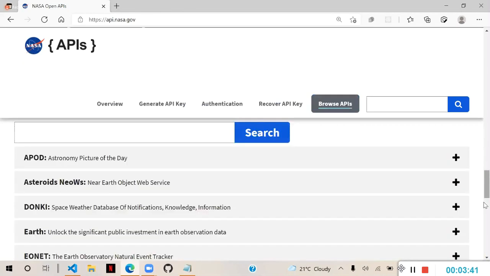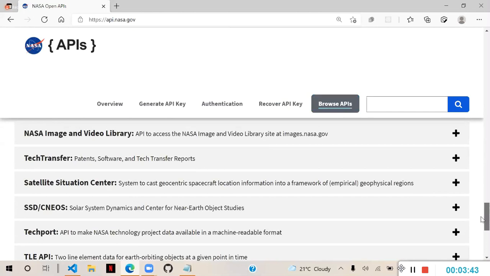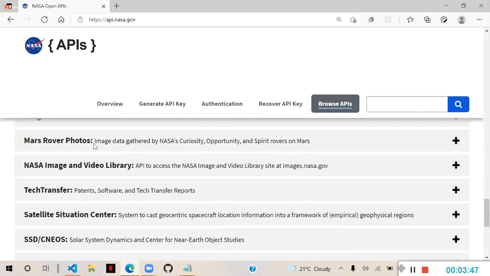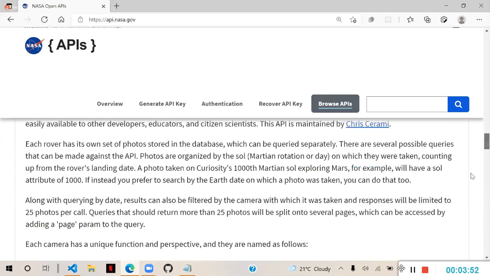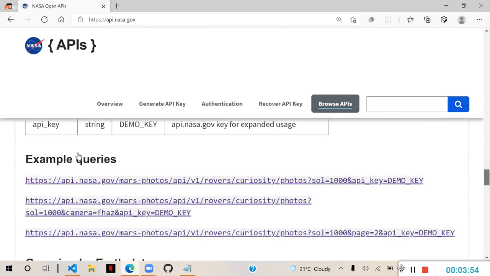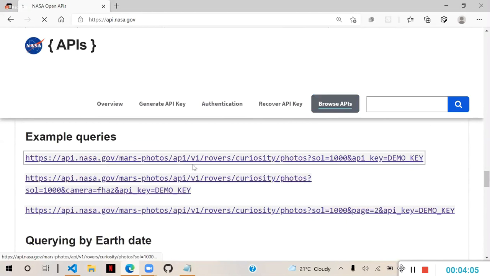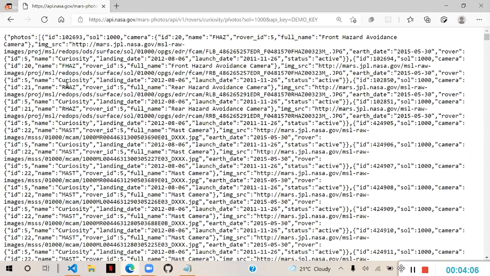Let's go to the NASA Mars rover photos. In this API we will select this key. In that, so many APIs are there again. I will select the first one, and you see it is going to return this data.